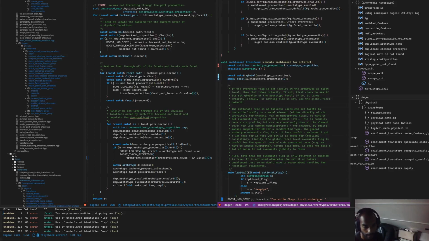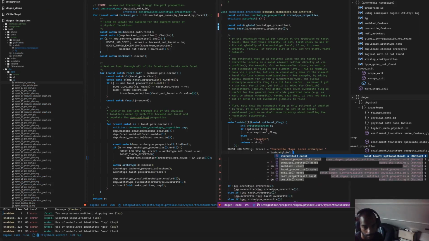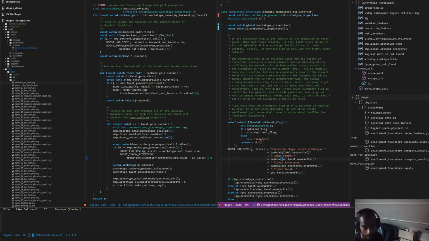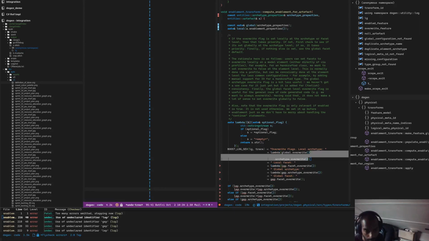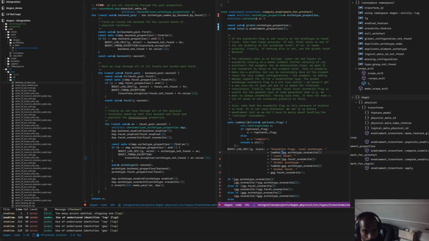now we just very carefully are going to have to go through all these guys here. Right, so global dot overwrite, these are the archetype properties. And then I just have to make sure, this is very important, that we do not change the logic.